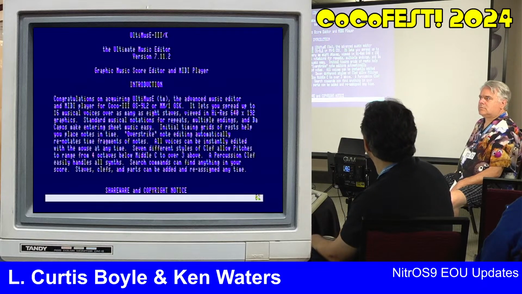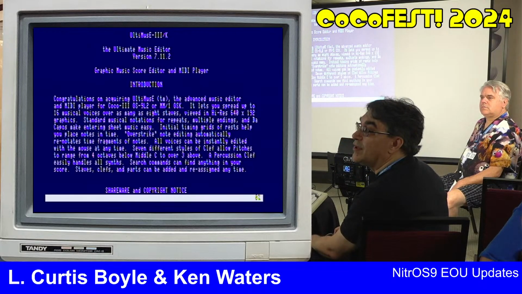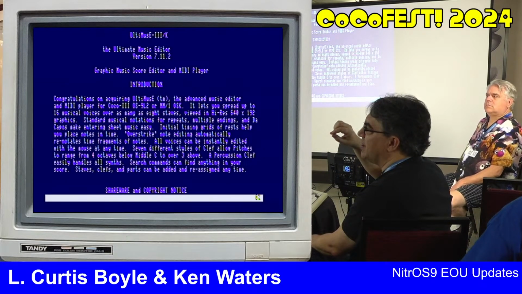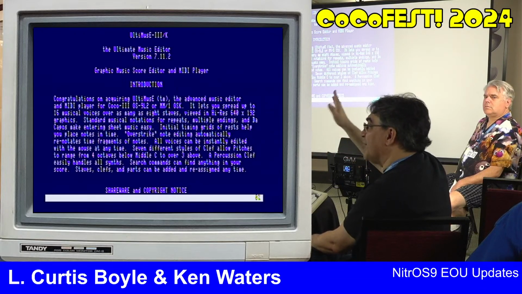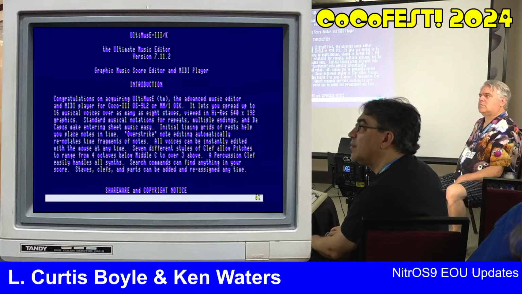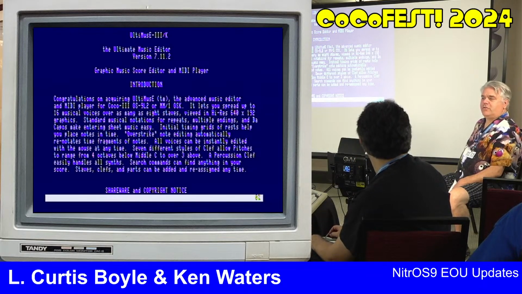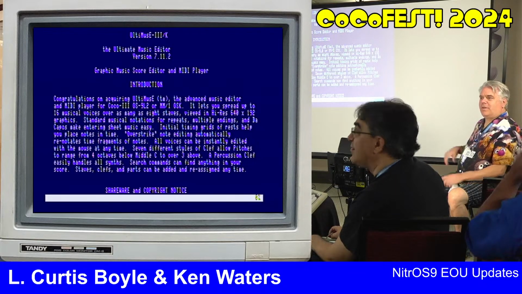I got a question related to that. Is there anybody here that can help us do that upgrade? You run it on the CoCo. There's a little download, what is it called? SDC Setup or something is the name of the disk. It's just a BASIC program. It tells you what versions you have now. Do you want to install them? Hit the key, let it go, done. Stevie has a video on YouTube that goes through how to do that. I can help you with it too. It's pretty easy. Your booth is right behind ours, so Curtis could probably just turn around and help you. My SDC is very outdated.